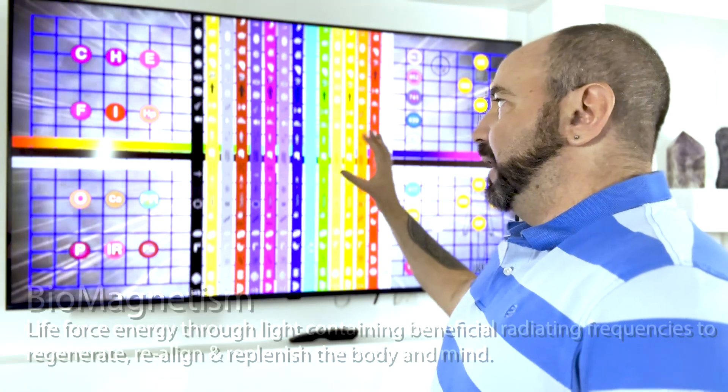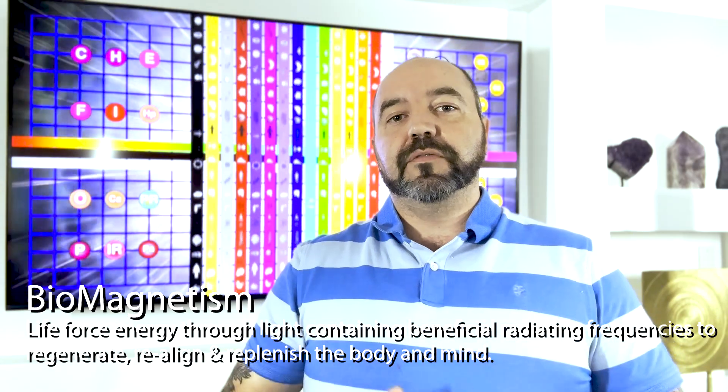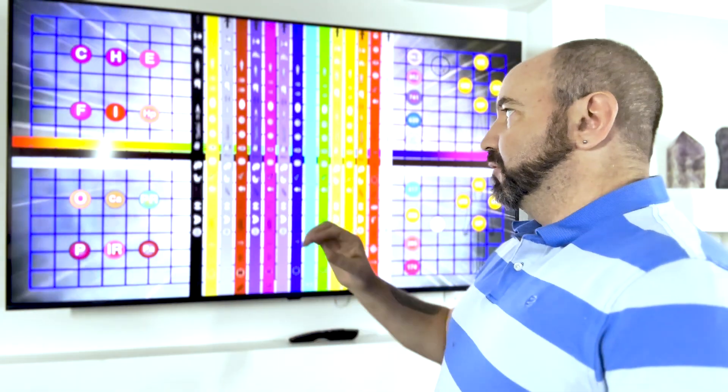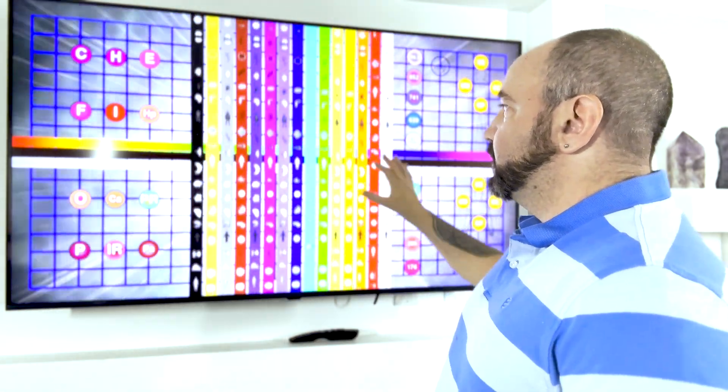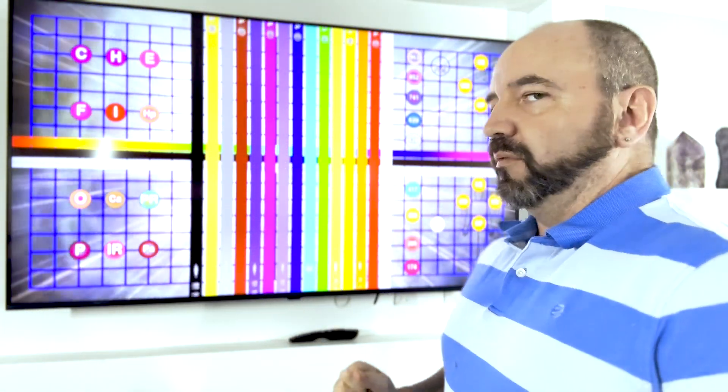Second represents biomagnetic light. Biomagnetic light has specific frequencies in it that, when this light is touching your body, it's going in, imbuing itself, absorbing itself directly into the cells — programmed to absorb through these body symbols that you see here on the screen. These body symbols also represent the natural harmonic shape of organs and even energetic systems contained within the body, from chakras, from acupuncture meridians.